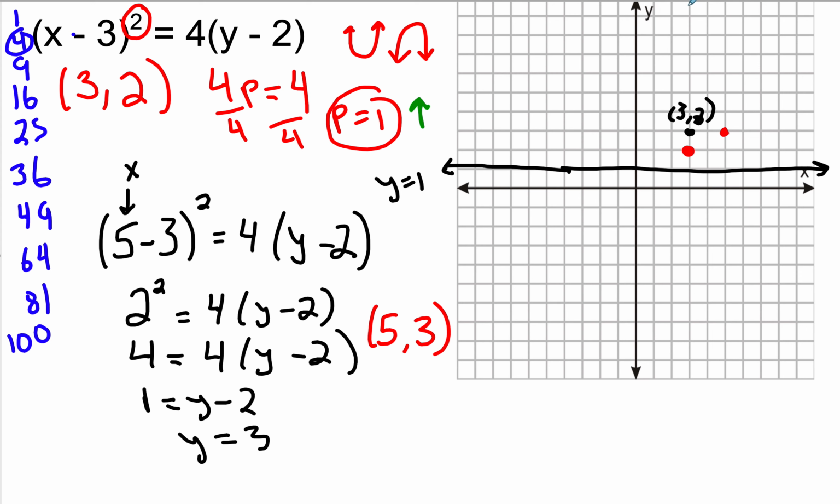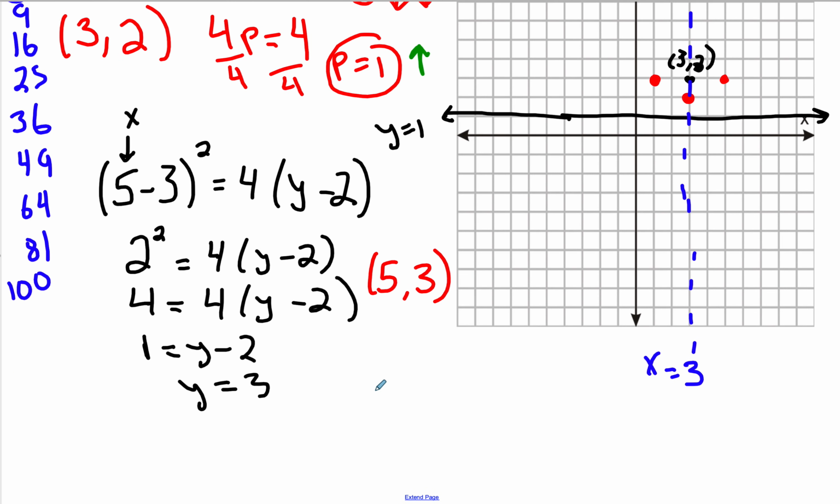Now, remember with the parabola, we can save ourselves time because what I'm drawing here is our line of symmetry, x equals 3. This is just whatever the x of the vertex is. What I know is that if 2 points have x values that are the same distance away from this line, their y values are going to be the same. In other words, 1, 2 will also work. Algebraically, I can see that because if I plug in 1 for x, let's see what happens.